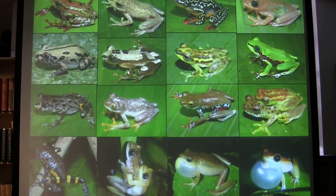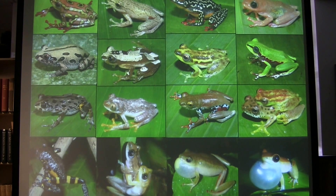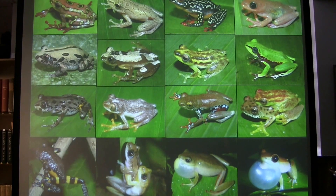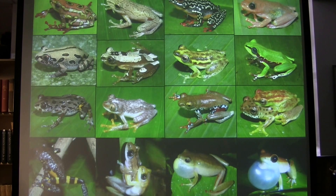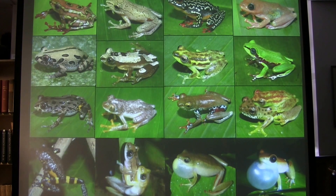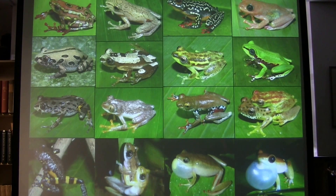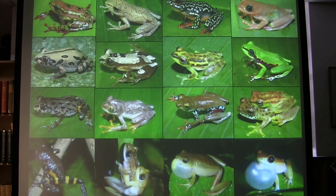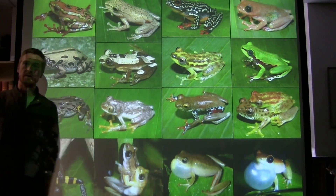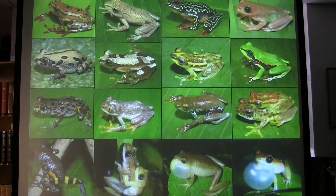Within the family there are essentially three large subclades. The first are the casinoids — about 25 species, and this is the only clade that contains terrestrial forms. The genus Afrixilis comprises tree frogs that tend to be smaller in size. And then perhaps the biggest and most enigmatic group is the genus Hyperolius — with over 140 species, this is the group with the most variation in color pattern and geographic variation.